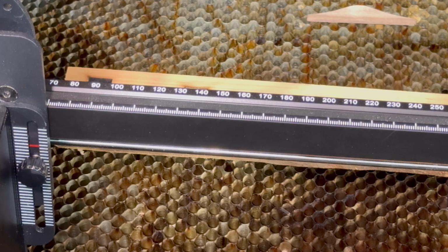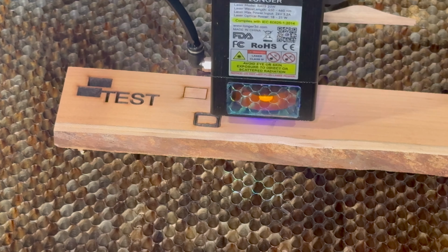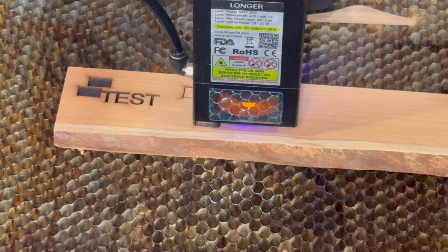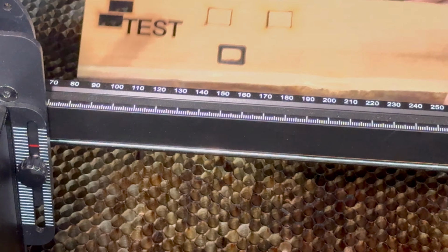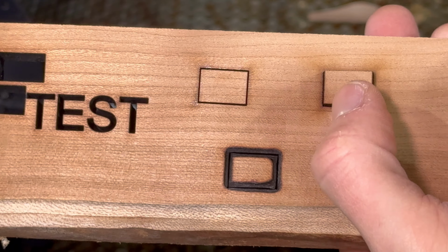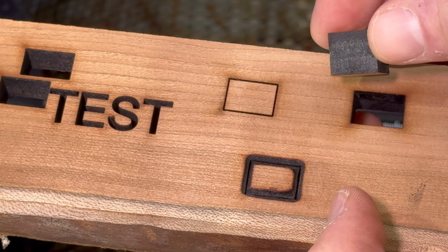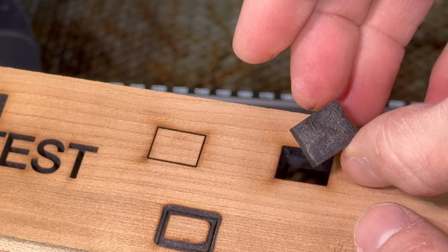Now let's put that back and let's try multiple passes. So we're going to go at 100% power. We're going to go back to the 5 millimeters a second, but instead of one pass, let's make 4 passes. All right, moment of truth, people. Oh, look at that. So that's 4 passes.